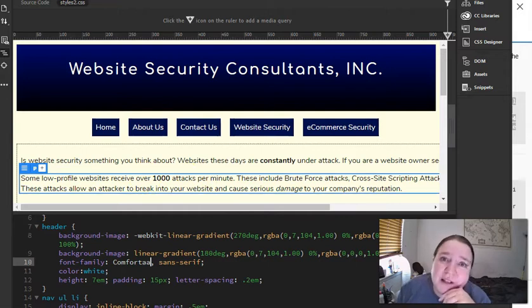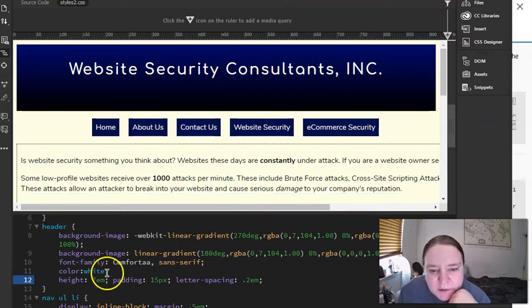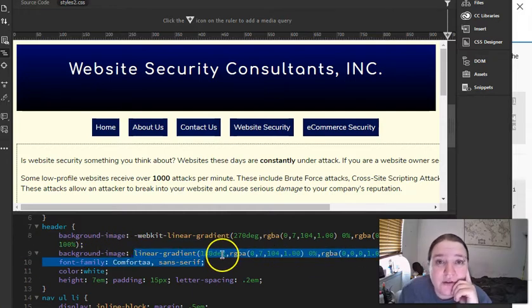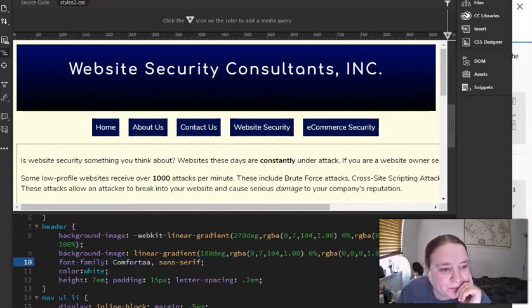Regardless. So that's Google Fonts. Used very, very widely. I've never heard of it really going down. So, let's see. I got some interesting things going on with the header here. You can see there's a linear gradient. There are linear gradient CSS generators out there on the internet. Just go and Google for them. You'll find them. They're everywhere. And it's just a linear gradient like you'd make in Illustrator or something like that.